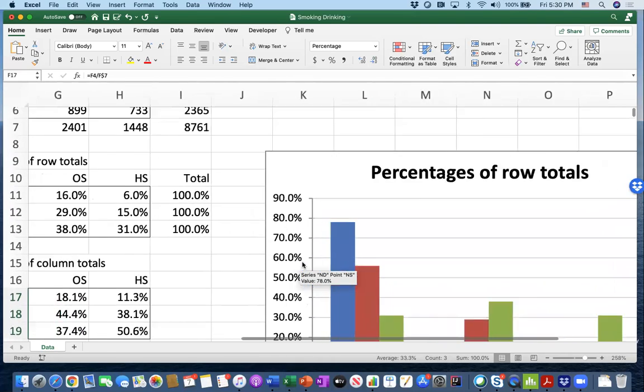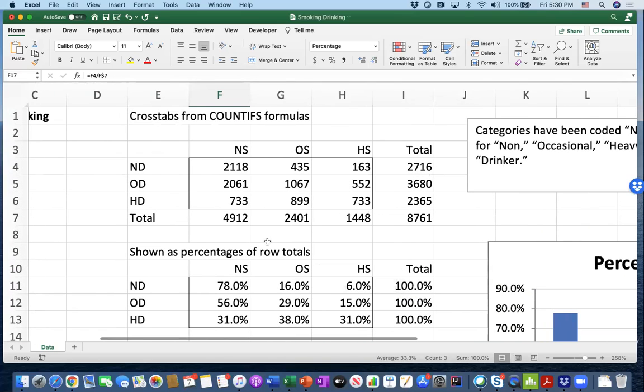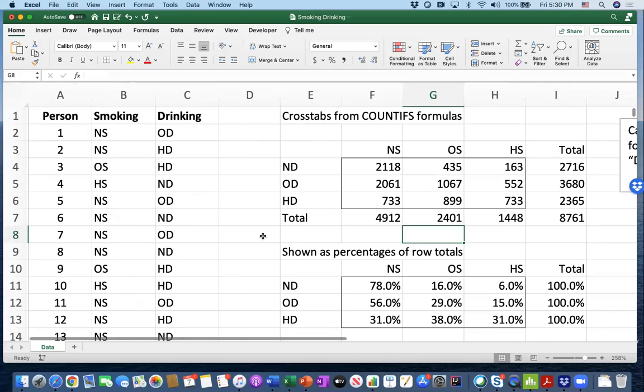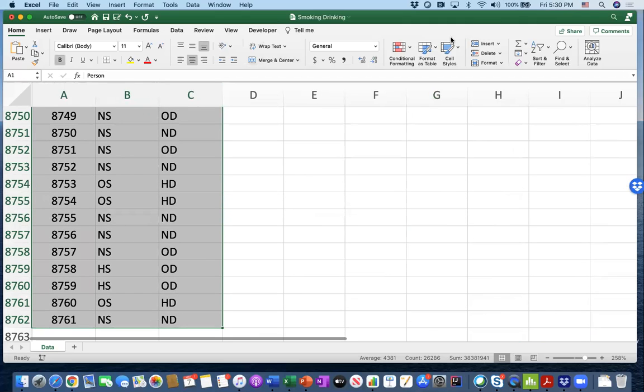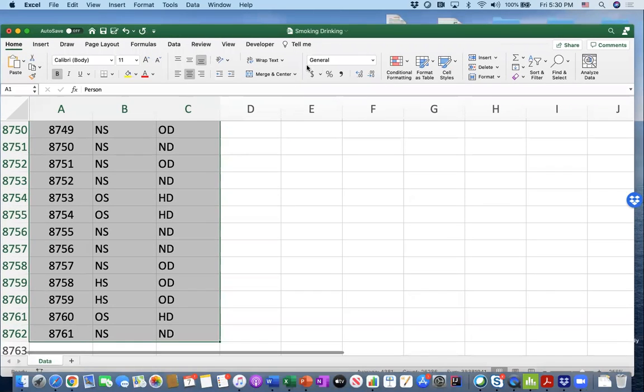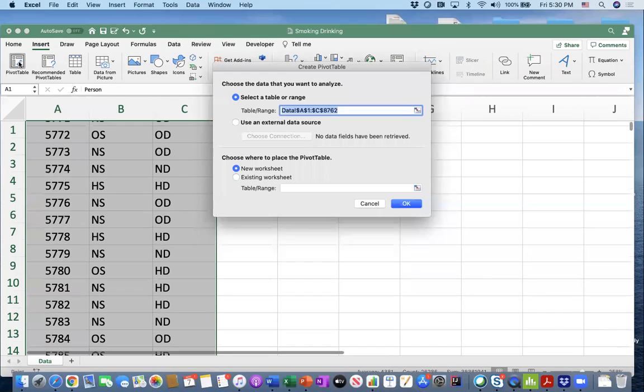All right, so why do we need pivot tables? It will make things a lot easier. That's the reason. First of all, how do you populate a pivot table? Make sure that you select your data set, and then click Insert, then PivotTable.